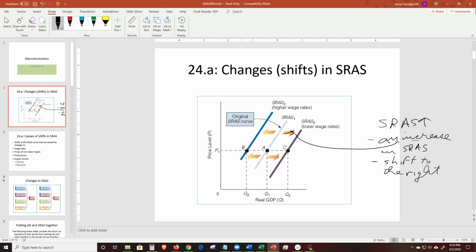increase. And yeah, this can really be confusing if you're not thinking clearly about it, because it appears to be below the original short run aggregate supply curve. And so many students look at this and say, what the hell? This is a decrease. But no, remember that right means increase, left means decrease. So this here, this leftward shift is a decrease, even though it's up.